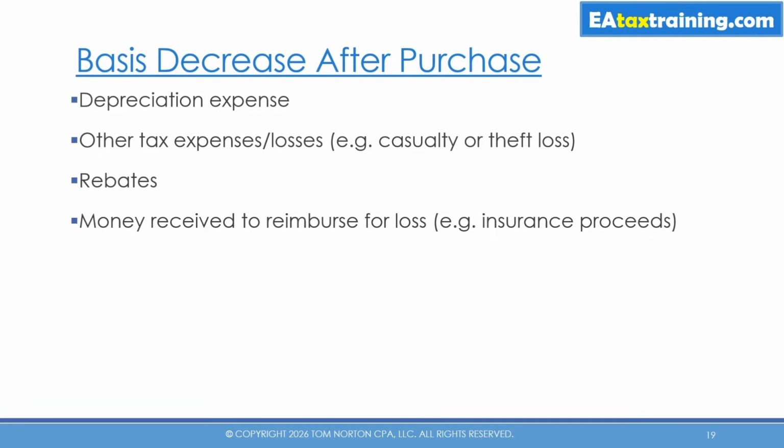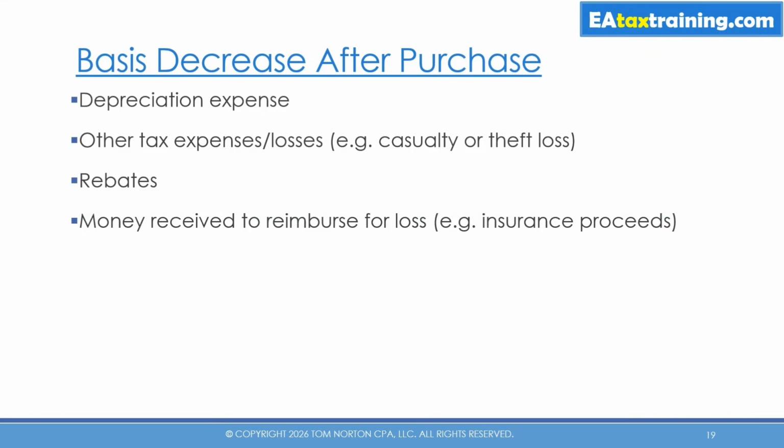Just as you can have an increase in basis after you purchase an asset, you can also have a decrease in basis. By far, the most common decrease you're going to have is depreciation expense. So anytime you get a tax deduction for an asset, that deduction is going to decrease your basis in the asset. The most common deduction you are going to get is depreciation expense.